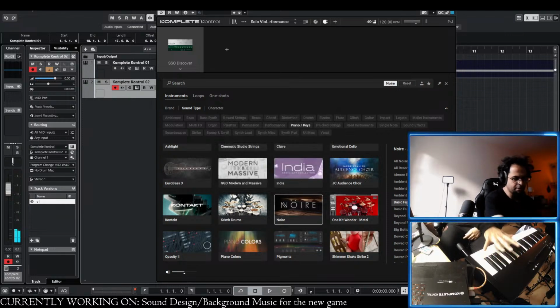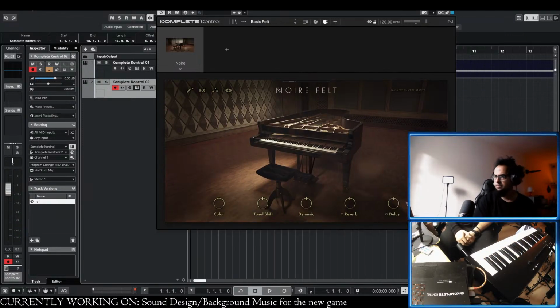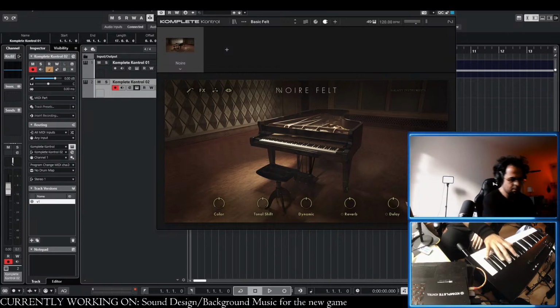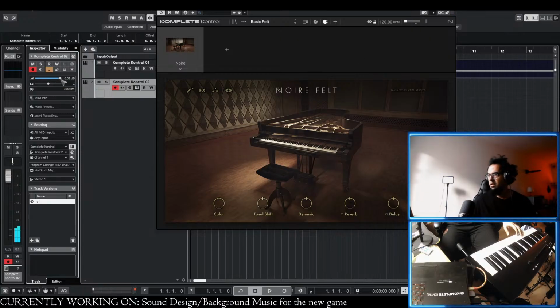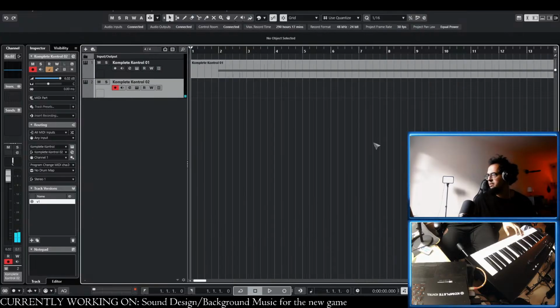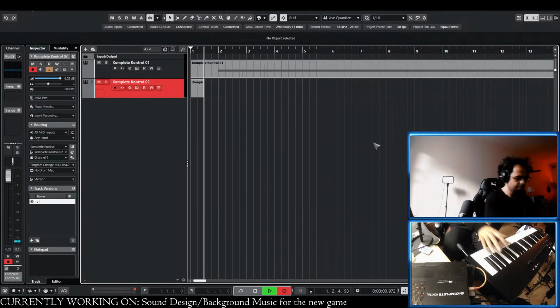We'll do a little bit of an octave situation here. I don't understand why the piano always. Okay, never mind. Let's go.